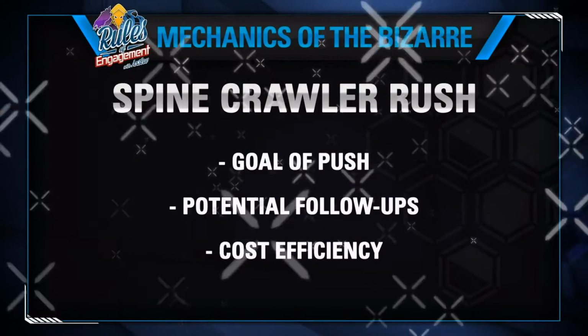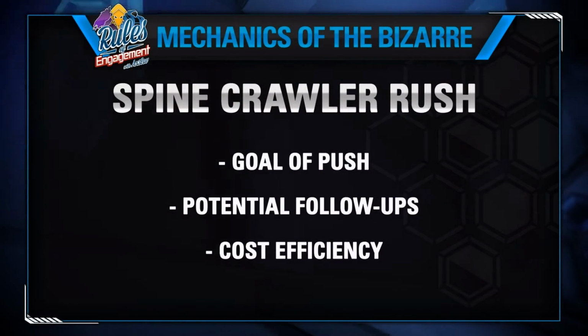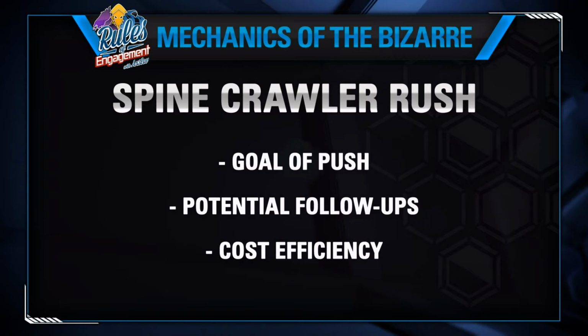But back to Rules of Engagement. We're going to take a look at this game. It's going to be Spine-Crawler Rush versus Protoss. And a couple things we're going to look at is, one, what is the goal of the build? What's the whole idea of the Spine-Crawler Rush? The next thing we're going to look at is the different potential follow-ups you can do.